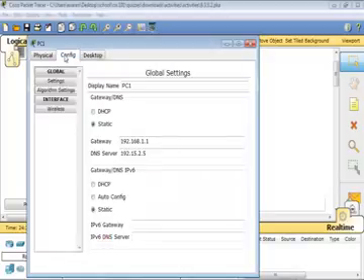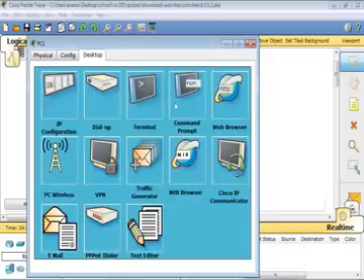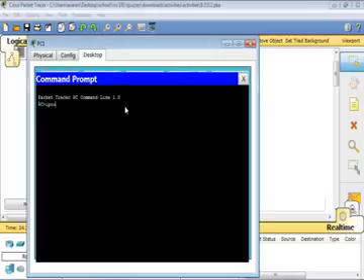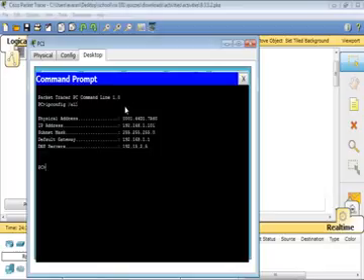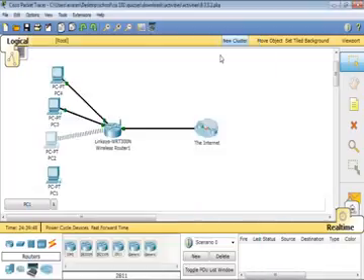So we're going to go to config, desktop. We'll do an IP config, IP config all. So we're going to write down our information here. We got 192.168.1.101. That's our IP. Okay, the default gateway is 192.168.1.1, and our DNS is 192.2.5. This is a habit to get into, is to have either scratch paper or some sort of a form to be writing information on.